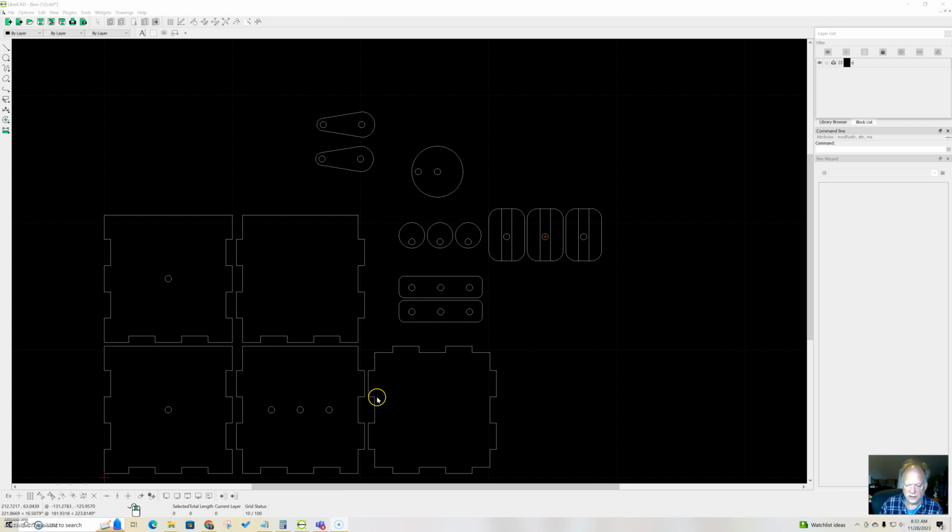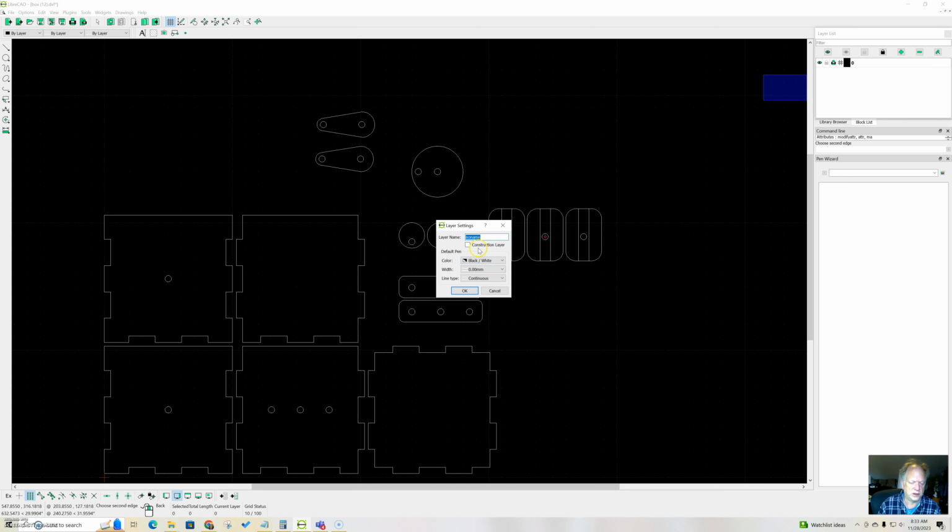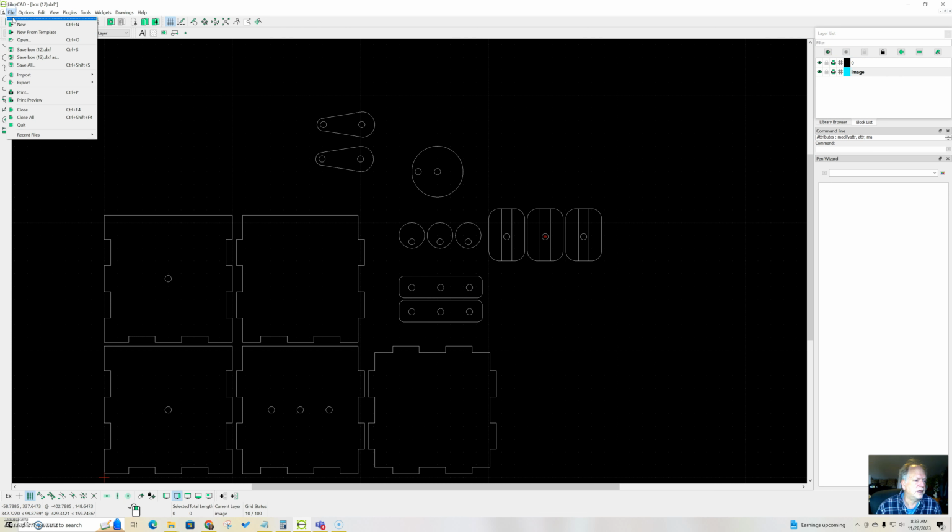Okay, so I'm now going to do the tracing of the butterfly, and I'm going to show you a couple of things when I do that. You can see that I've put everything on the same layer. So I am going to add a new layer, and I'm going to call this layer my image layer. Oops, I can't spell it, and it doesn't matter too much. I'm going to give it a different color in the background. Now that my image layer is highlighted, I want to import an image.